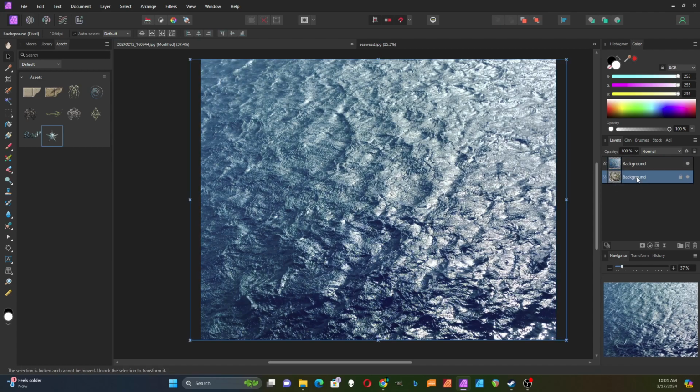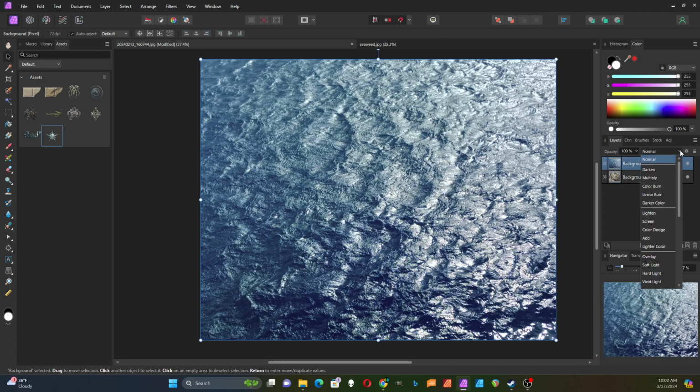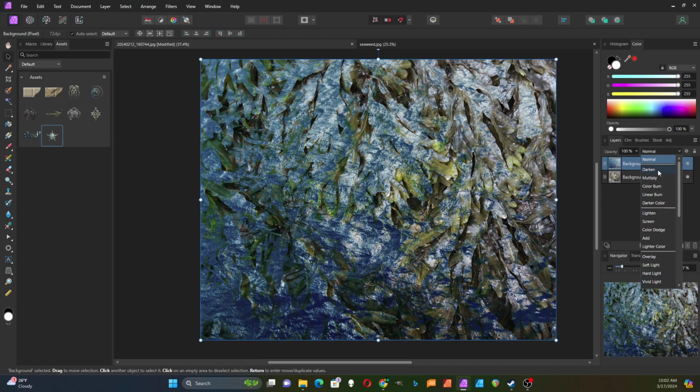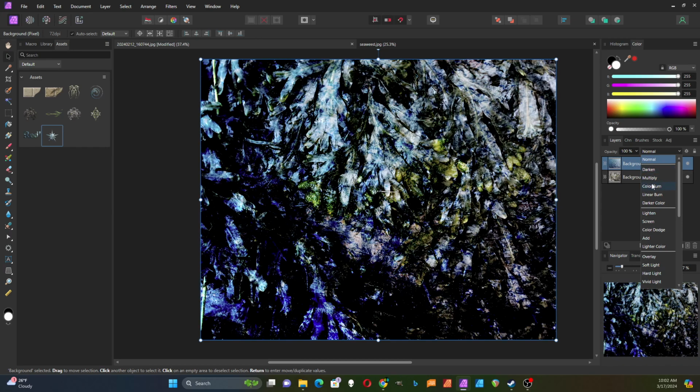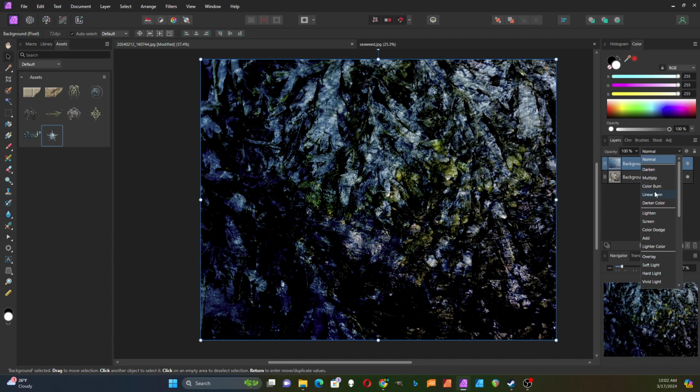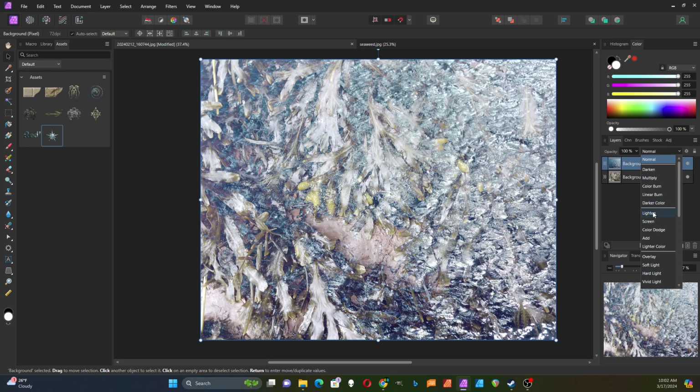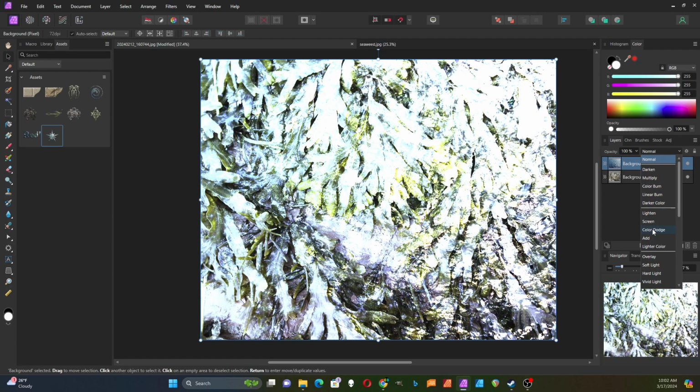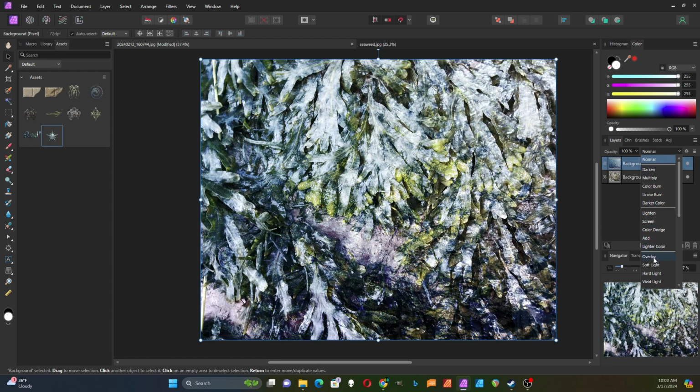And so the first thing I'm going to do is combine these two images and see if I can find something that I think will make an interesting texture. So I'm just going to go through the options on the blend mode here. Darken, multiply, so that looks pretty too dark. And then I'm going to go through these until I find something that I think looks pretty good.